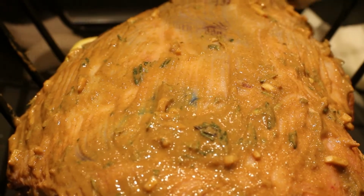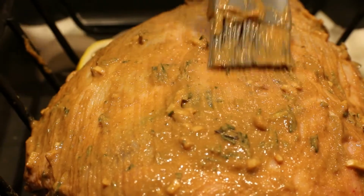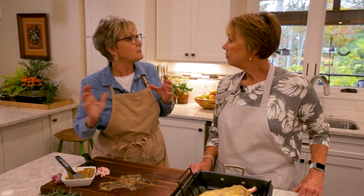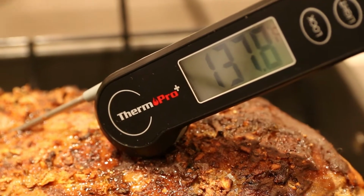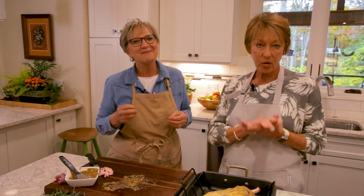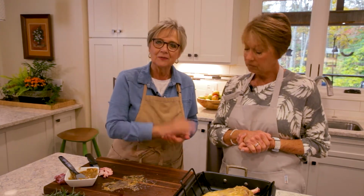Now, Grada, we're going to put this in the oven at what temperature? 425 and let it roast for about 30 minutes, and then we're going to reduce the temperature to 300, 325 and let it come to 135. Lamb needs to be eaten fairly rare. Yes, I've heard rare. Medium, and sliced very thin. And so we don't want to overcook it at all. So we're going to watch that carefully. We'll use a meat thermometer to be sure we get the right temp.